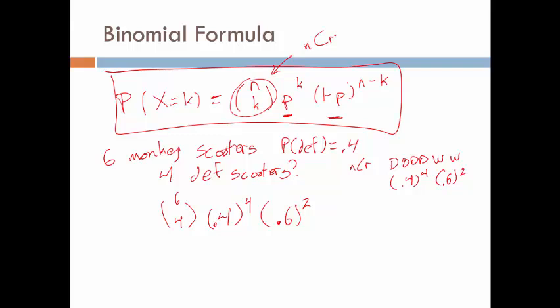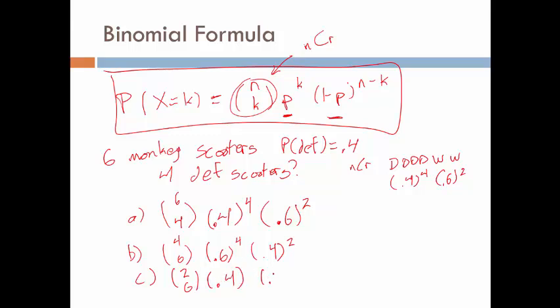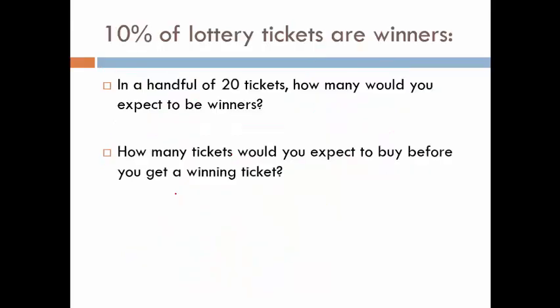Sometimes, and I've seen this happen on the AP test, instead of actually giving you the actual probabilities, they'll write it in binomial formula. So you just want to be aware of it, right? That would be like choice A, and then choice B would be 4 out of 6, and then maybe they move stuff around, maybe it's 2 out of 6, 0.4 times 0.6. So they just move stuff around, and what we'd have to recognize is how to appropriately use that formula. What we've been doing is just a slightly different look at it.